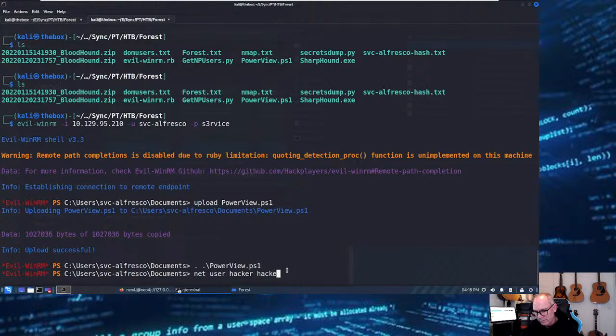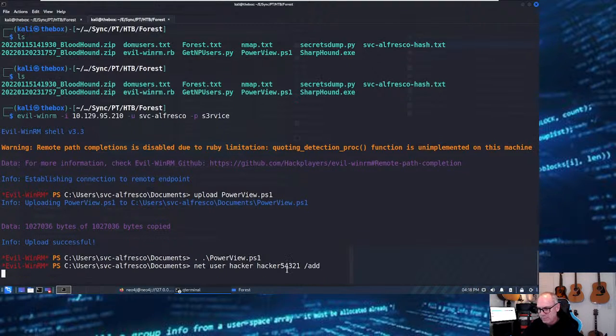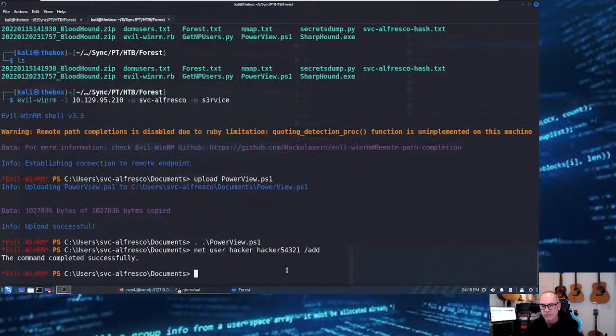Actually, let's make it 54321. Hacker, 54321, and then just say add. So it's just a regular net user command that comes up. So basically, we added a user, unfettered.